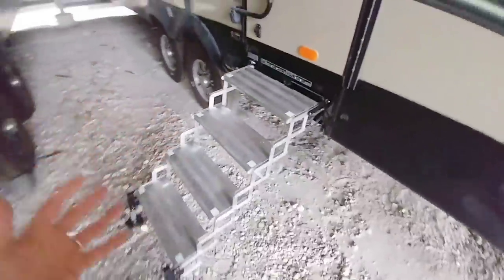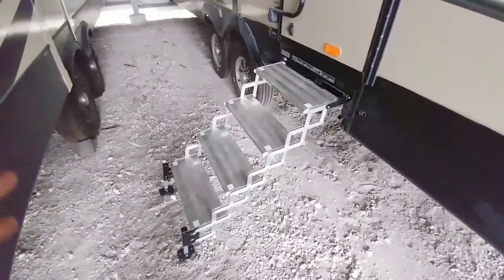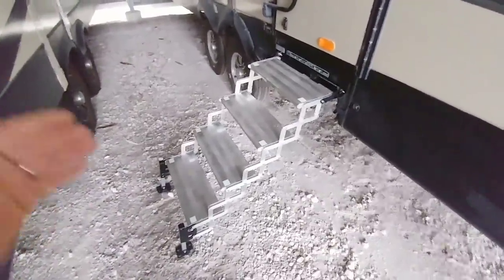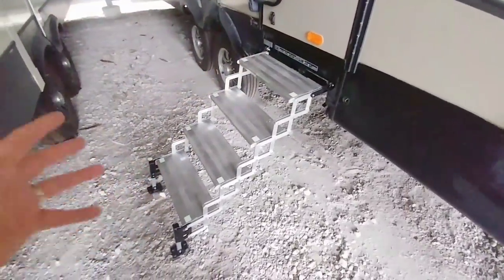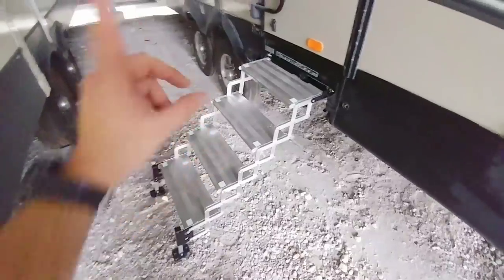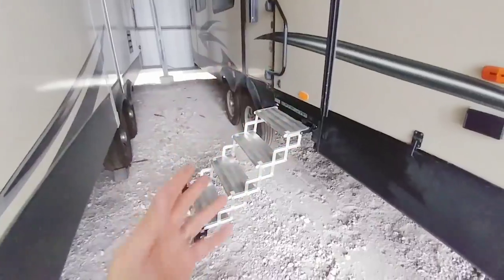So a lot of people made the claim that these were just terribly expensive, and I don't really think they are. You can look at other aluminum steps that may be half the price or a little bit more, but they lack the adjustability, they lack the flexibility, and they lack the stability of these specific steps. Plus, they may very well keep me from getting into my fifth wheel when I need to.